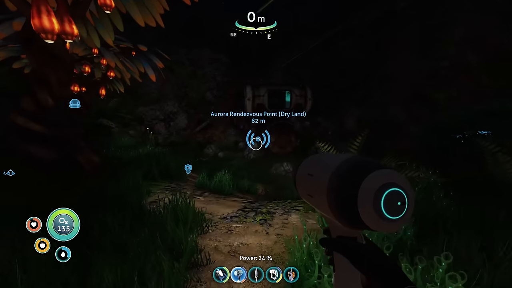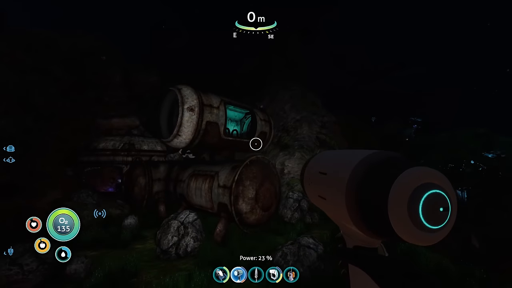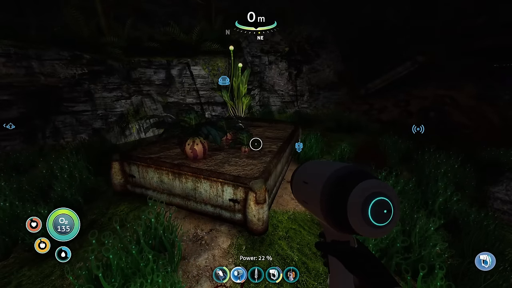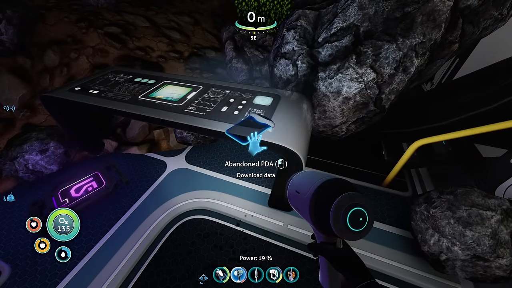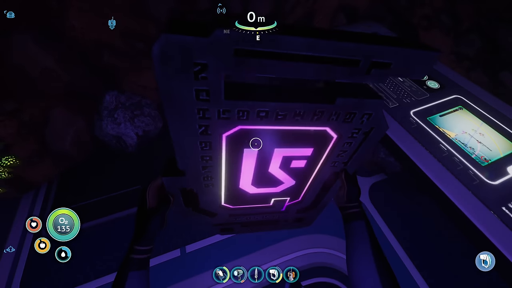alive. Eventually, I stumbled upon some really rusty structures that looked like the ones I can make, but these are old. This place even had its own farm, but based on these buildings, it must be here from before our crash. Inside, I found a PDA from a crew of the Degasi ship that had been lost a long time ago, and a bizarre purple tablet.